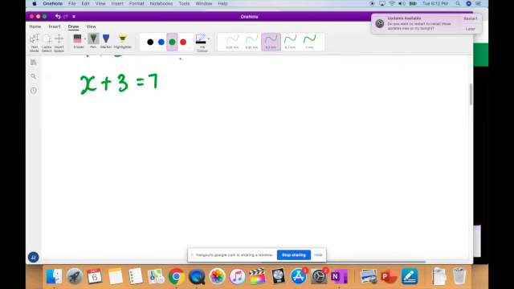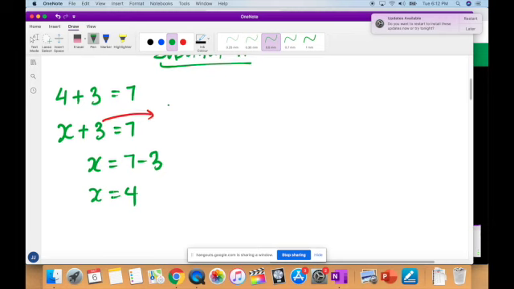Right, and I like the word you used there, transpose. Caitlin, are you aware of this transpose word? Yeah. So what does that mean, transpose the 3? You carry across the 3, and what will happen to the 3? Will it become enlightened? Right, it'll turn to a -3, and now x is equal to 4.